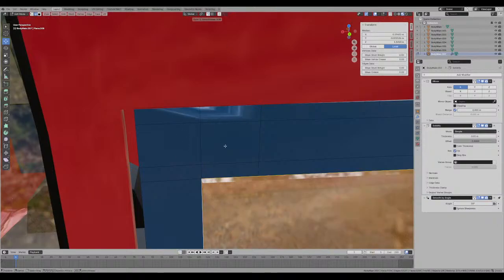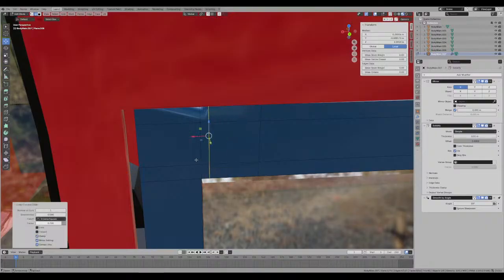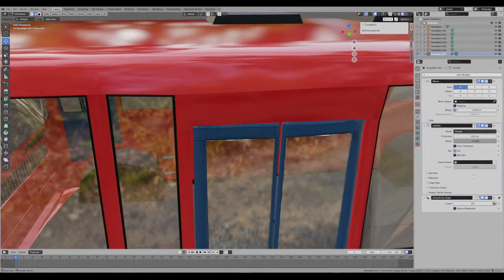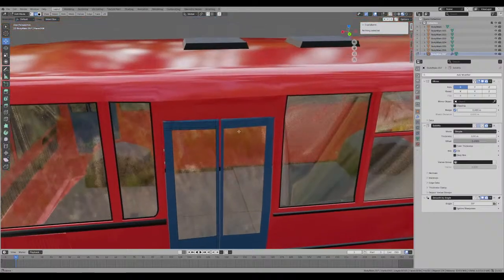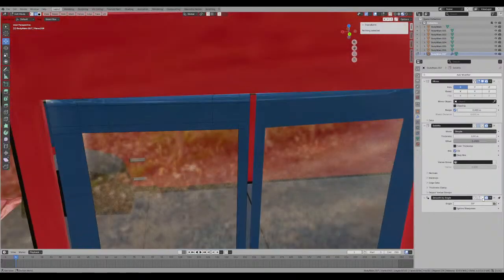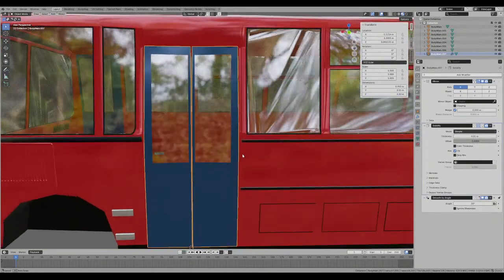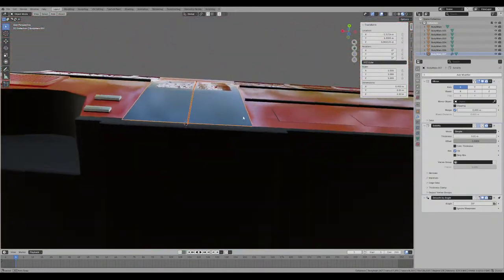Let me turn off, whoops, that, and yeah, overall the shading on that's a lot better than it was.